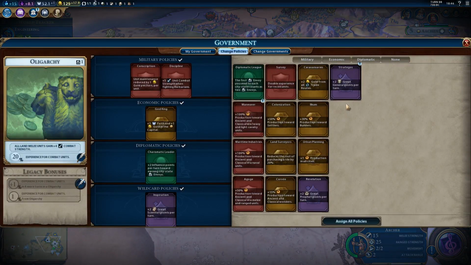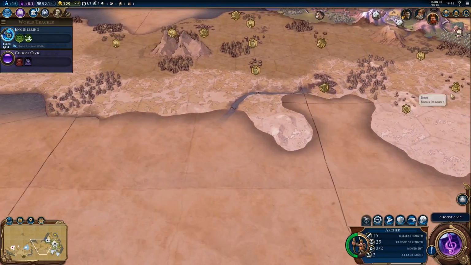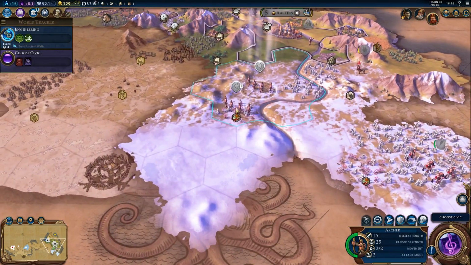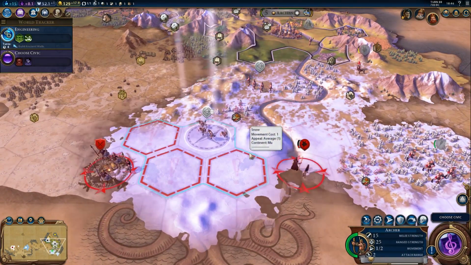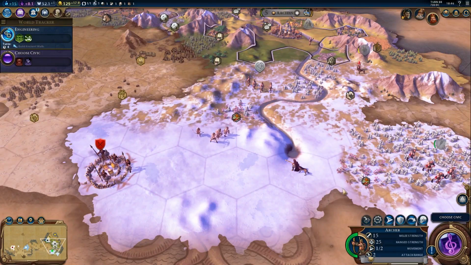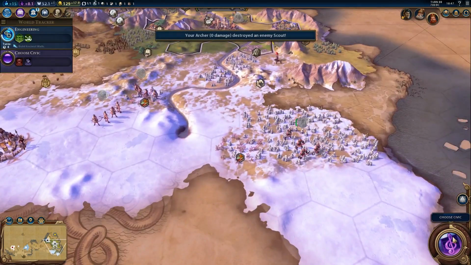Do we want to change any of these? Great general, great prophet. Don't think we do, not at the moment. So we'll leave those as is. Yeah, I don't really think I want to travel this far away from my own territory. I think that might be a little bit risky. Let's get rid of this scout. Start moving towards this camp. We'll find somewhere to settle.